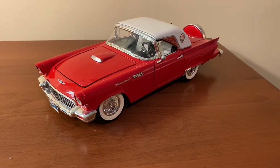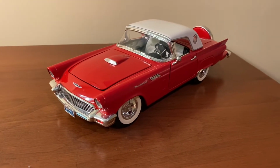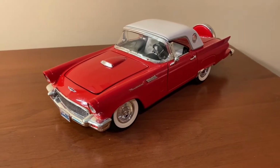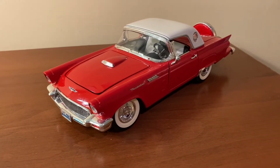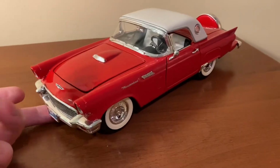In today's video, I'll be showing you and reviewing this 1/18 scale 1957 Ford Thunderbird made by Yatming Road Signatures. I got this model off of eBay for $20 plus shipping. I think it ended up only being like $25 or something. I got it loose. It didn't come with a box.